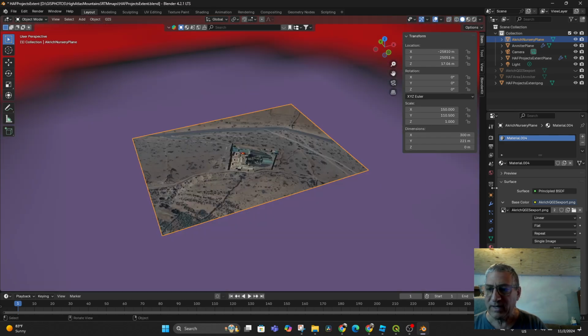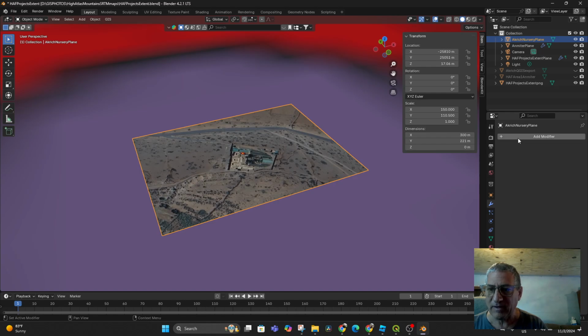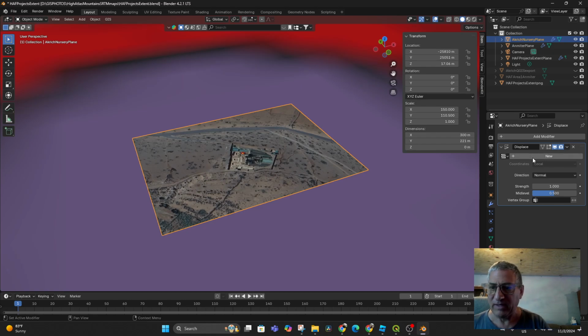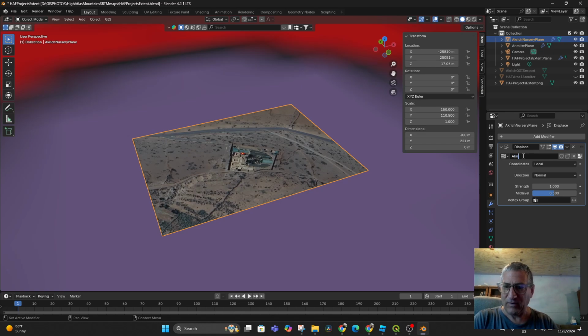All right, so now we're just dealing with this plane, and having this plane, which has its divisions in it, we can go to the displacement modifier, and we can make a new texture. So we're at the Ackridge Nursery Plane, and we're going to call this Ackridge Nursery DEM.